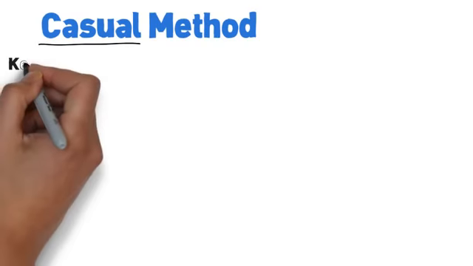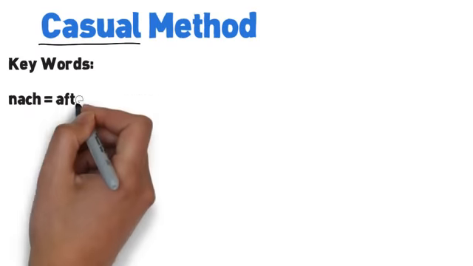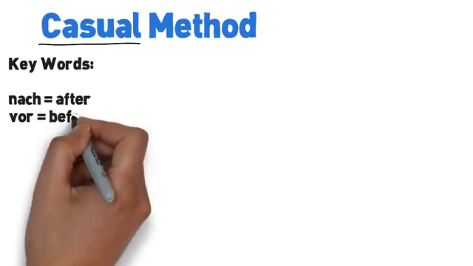Let's move on to the casual method. As the name suggests, this is the method you would probably use if you didn't need to be extremely exact about the time. Viertel nach 3 instead of 3 Uhr 15. You may be giving the exact same information, but doing it in the casual method seems a little more natural, especially if you're just having a conversation with friends.